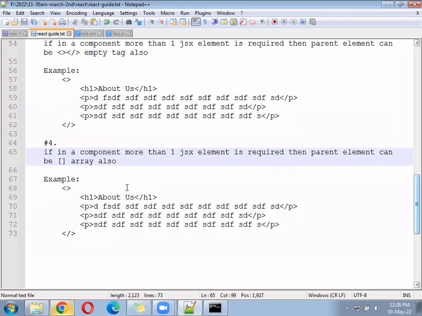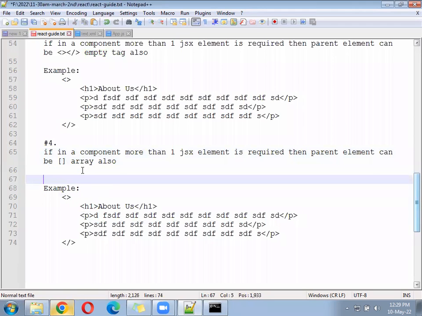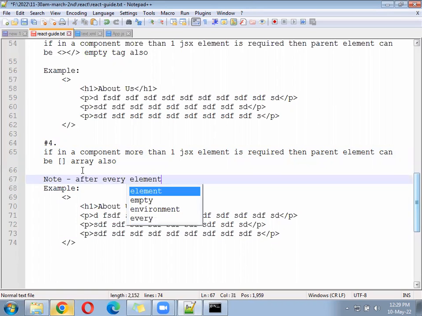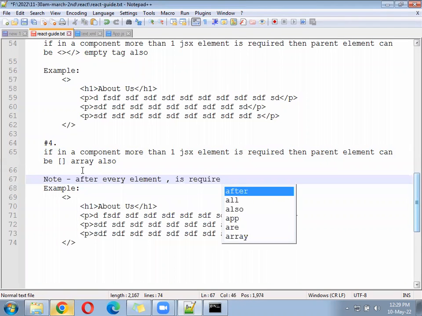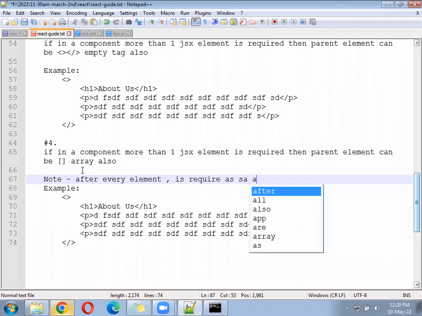Now in that, keep here in the note: after every element, comma is required, same as array.